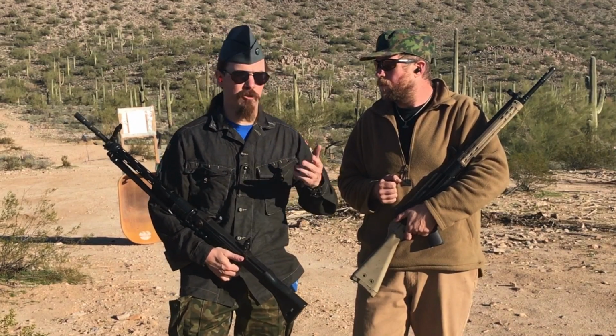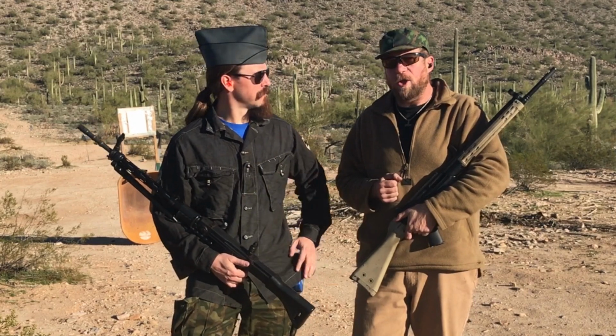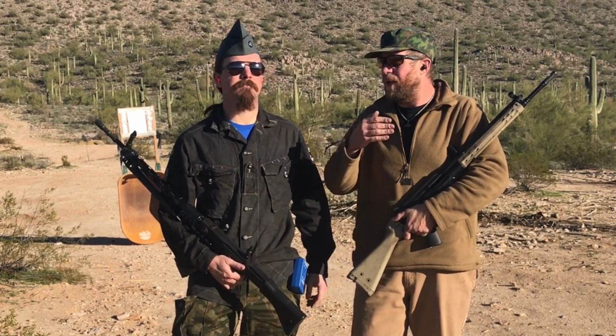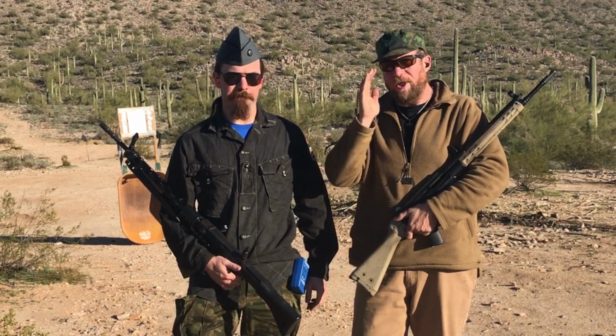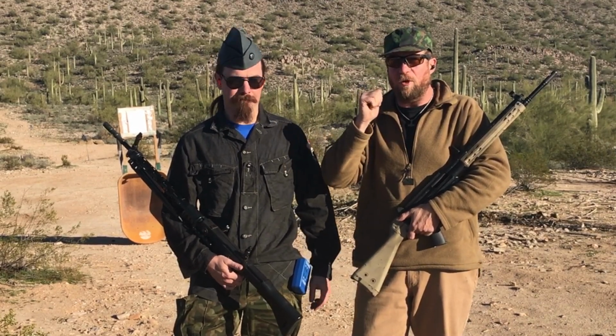We want some sort of objective comparison, as much as us doing this once or twice with a sample size of one rifle can be objective. So what we've come up with is something we can put any rifle through its paces with on any given day. We've got a piece of paper, 8.5 by 11, a standard American sheet of paper at 7 yards, that we double tap. Then we have a mini IPSC steel plate at 50 yards that we have to shoot offhand.